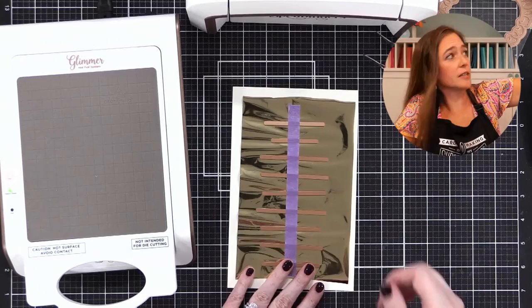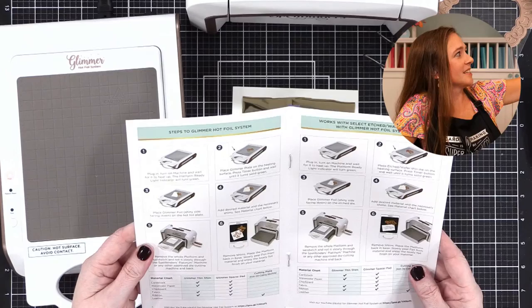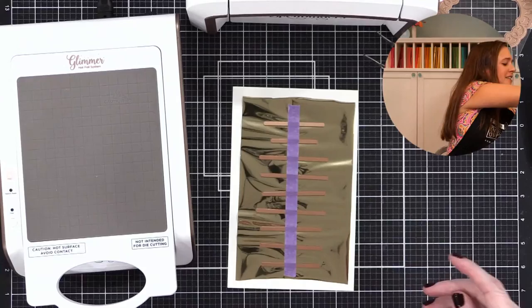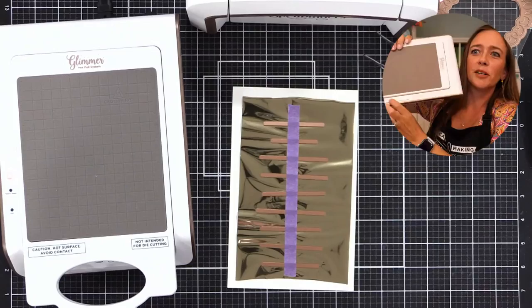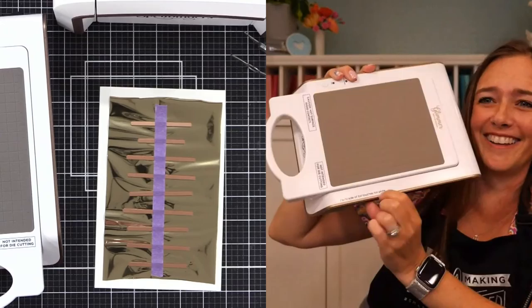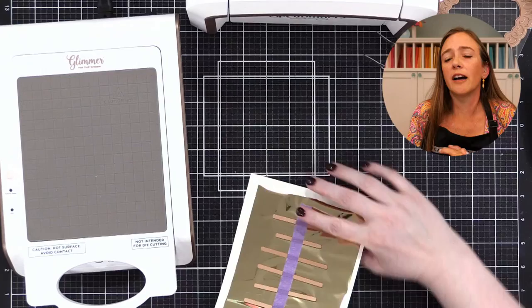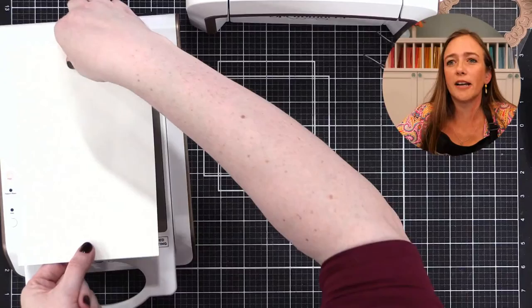Every time you want your plates to touch the pretty foil — let me check. I can open that up. You want the foil facing down. I've messed it up so many times. Let me show you — I put a little label on my machine that says 'pretty side of foil touches foil plate' because I've messed it up so many times. So the pretty side touches the pretty letters. Now you're going to pick it all up with the paper and flip it onto the hot foil area.